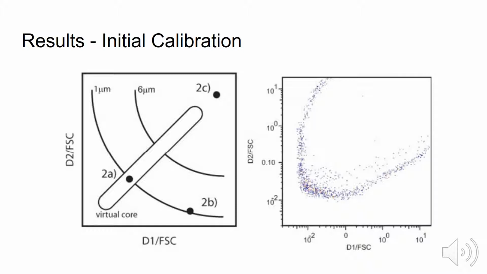The left shows the schematic of what the graph should be when the light is only detected by FSC, shown in 2A, or by all 3 photomultipliers, as shown by 2B and 2C. The right graph shows the results of the side-to-side motion of the stream, which also displays the ellipse shape, indicating that the position-sensitive detector is calibrated.